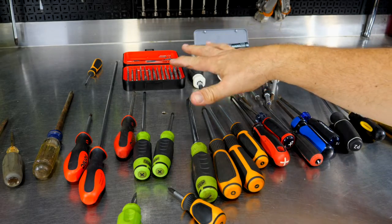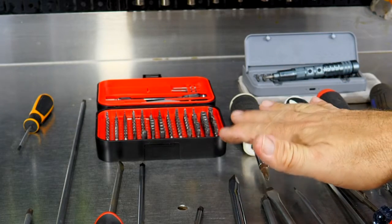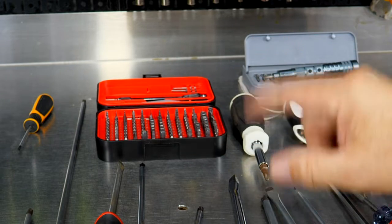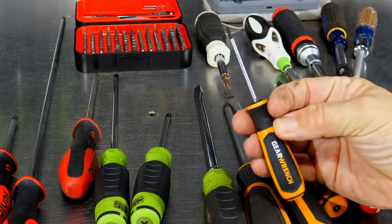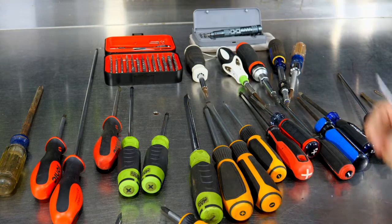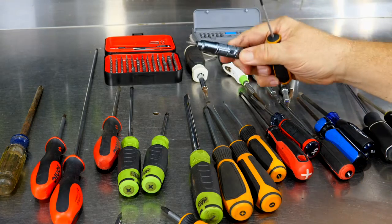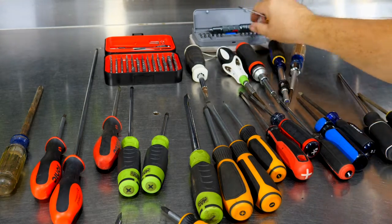Even getting into your precision screwdrivers, do you then switch to kind of a precision kit like you see here with different bits? Or do you stick with your same brand of screwdrivers and just go into your smaller precision type screwdriver sizes? Or do you go to more of a motorized kit as well, where you can work on fine electronics or whatever, but you want to have some battery powered motorization in those as well.